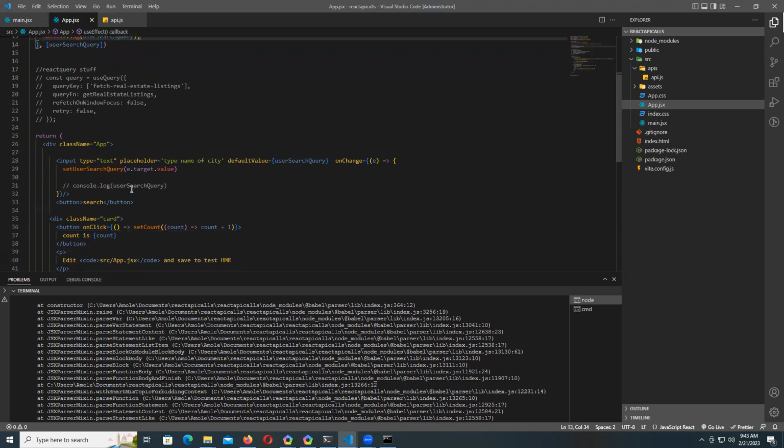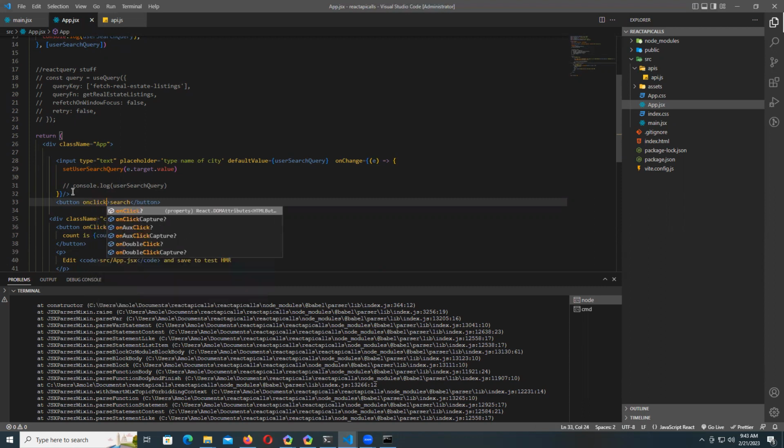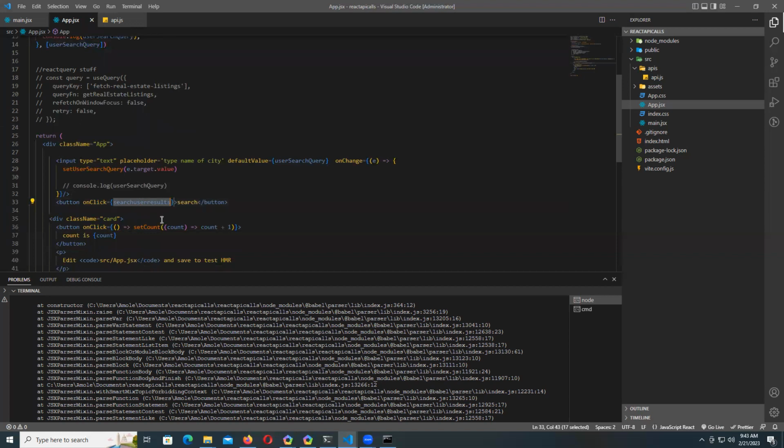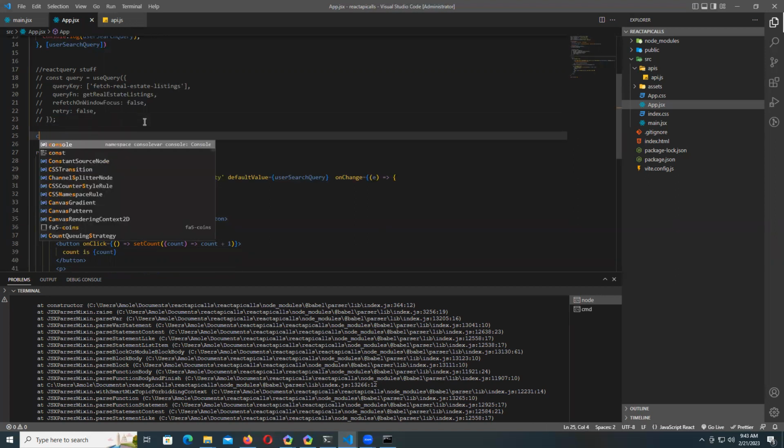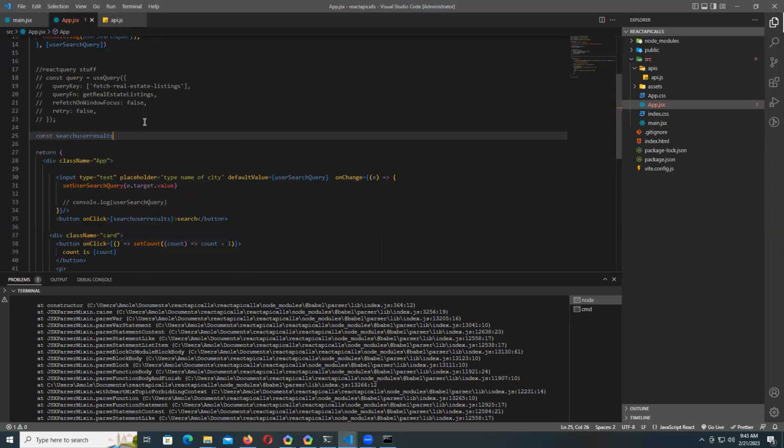Of course, I want to run a function when I click this button. So on click, search user results. So const search user results.